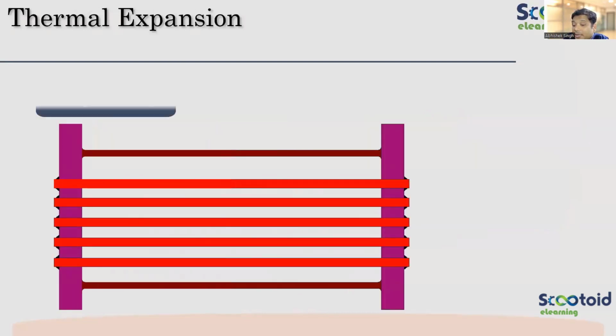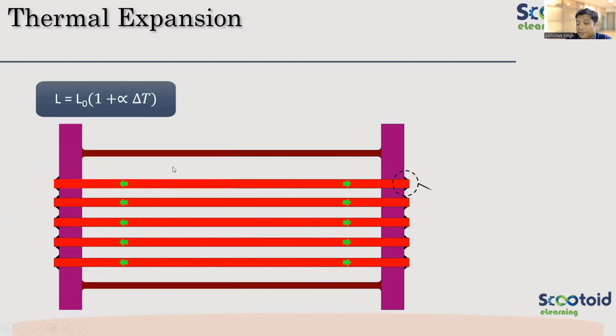Then what will happen? The formula is L equals L naught alpha delta T, the formula for linear expansion. So linearly it will expand based on the difference of temperature. Definitely my tubes will be expanding more compared to the shell, because the shell is at a very low temperature, and the shell will be able to hold that tube sheet. Now just see what will happen to the tube sheet.